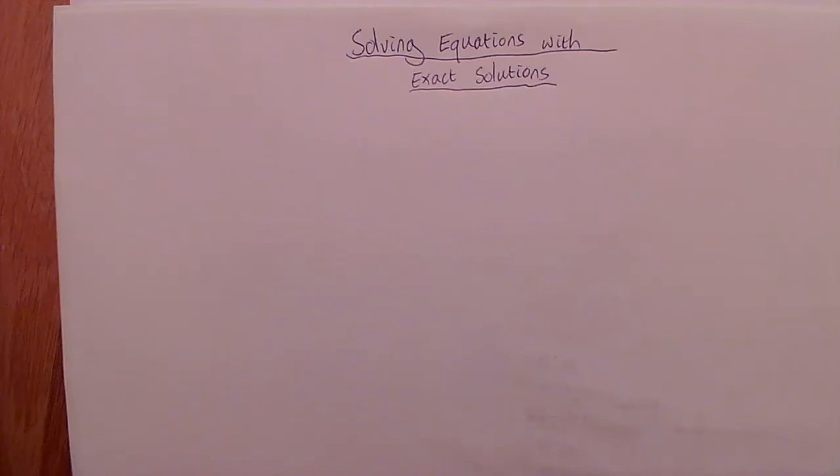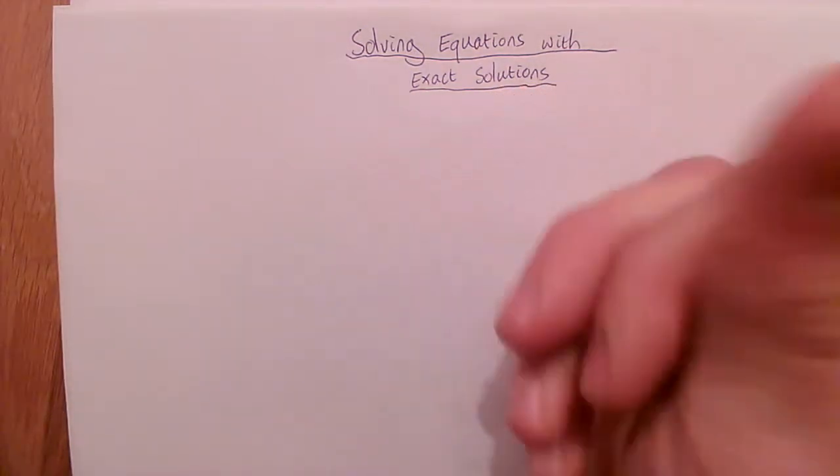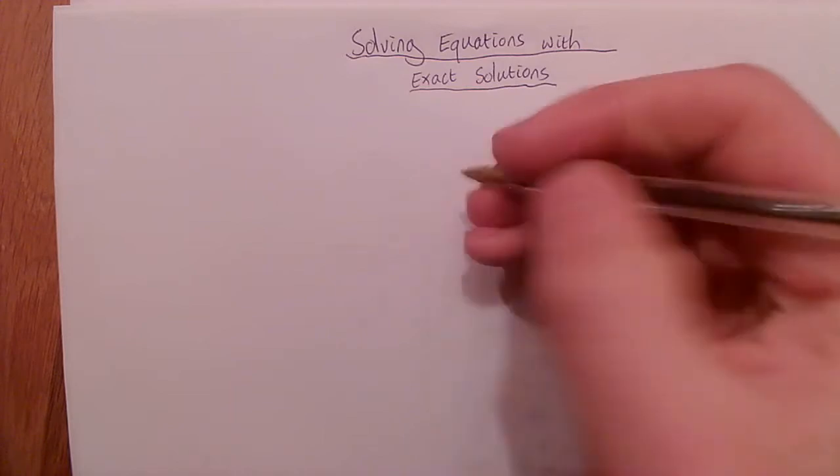Okay, so you can see the title there. We are solving equations with exact solutions now. This is going to be a reminder of some things that you have met previously but may well have forgotten. And hopefully, as we go through it, this will fit in with our solving equation stuff. And I'm going to bring in radians and degrees here.